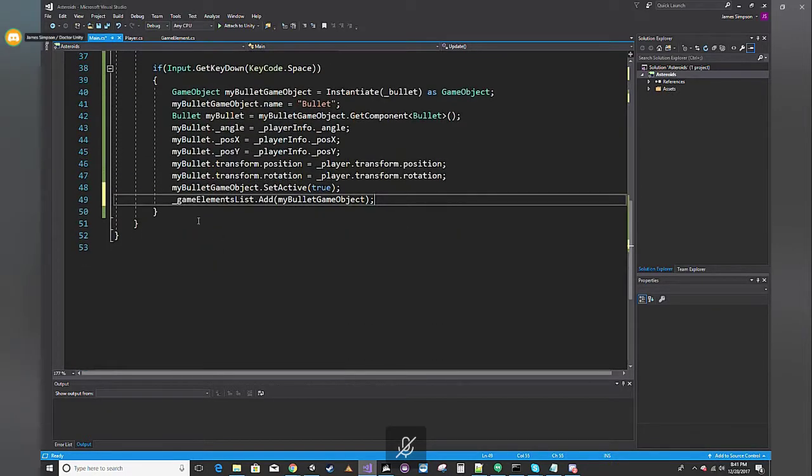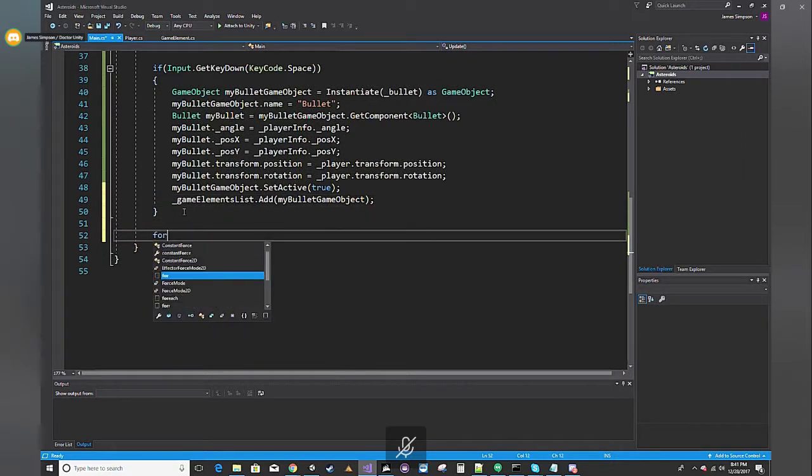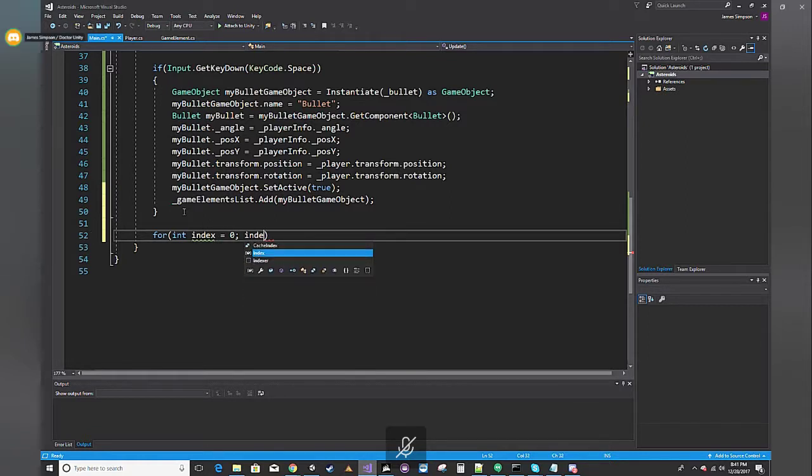Okay, so this is still in our update here. Because you can't add and remove things in a for each loop, I'm going to do a for loop. So we're going to say index equals 0, and then we'll do index is less than the game element list dot count, index plus plus.